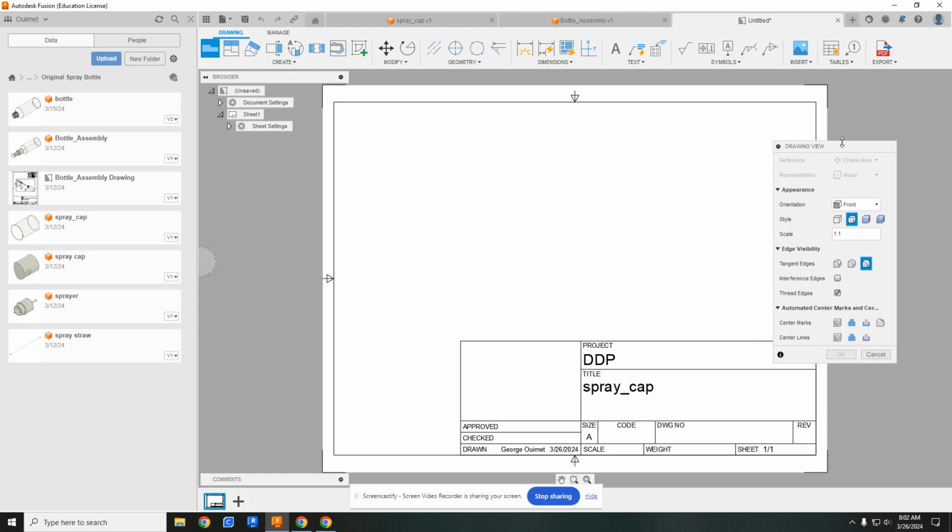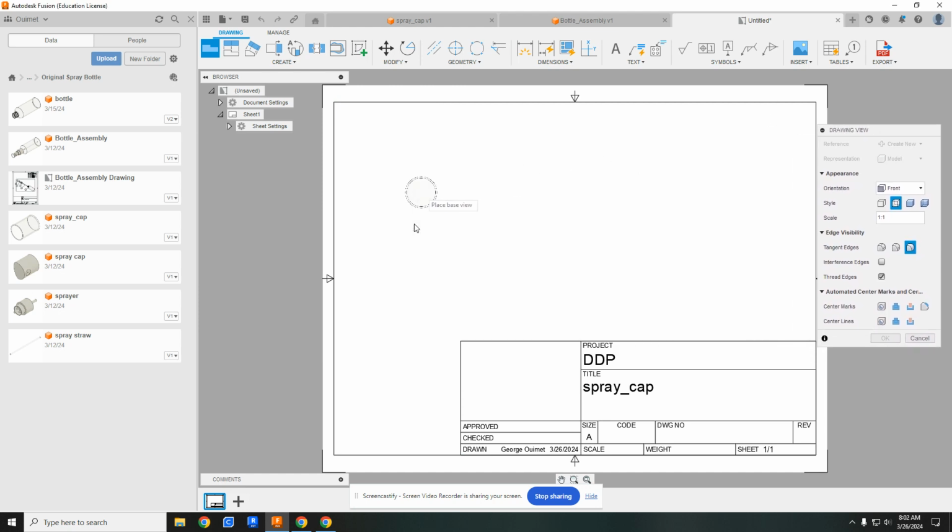So here's our dialog box, and it will automatically want to place a view, which we can go ahead and do. Now, you can either have a mechanical drawing with multiple views or with one view. It really depends on how complex your piece is. Something with a lot of parts and a lot of measurements should probably get its own dedicated sheet, whereas something simple like this, we could probably fit two views on it to express everything that we need to know.